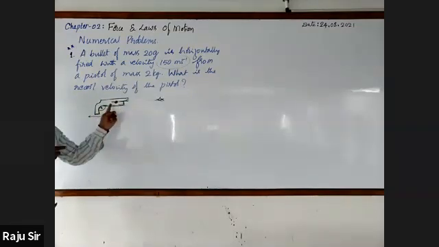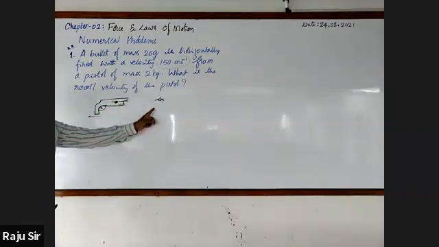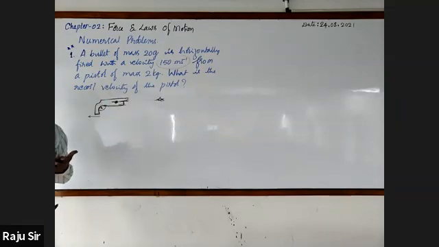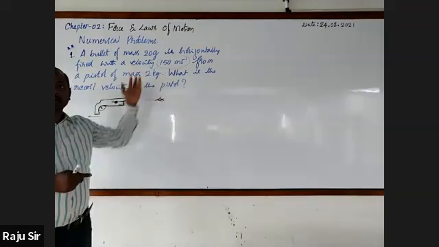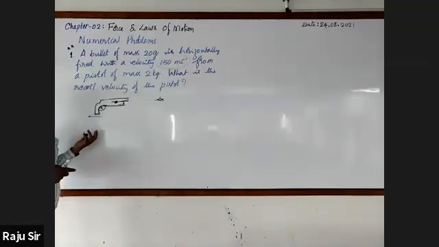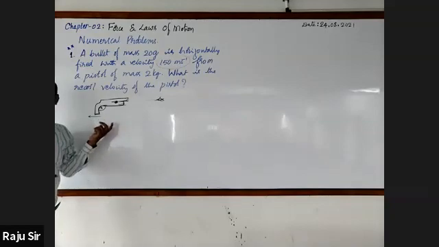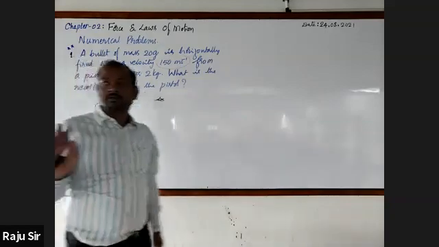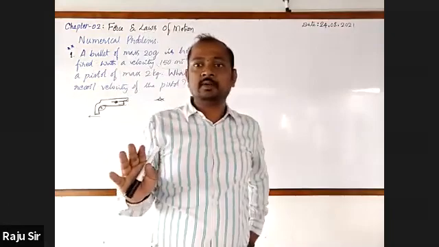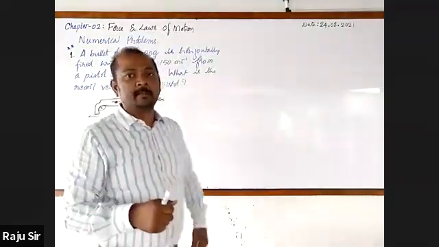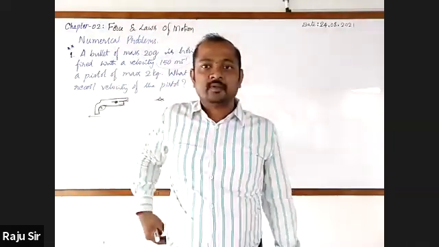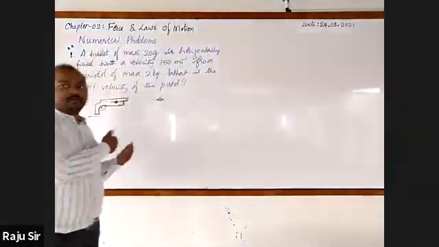So, can we consider this the final velocity of the bullet? Initial velocity when it was at rest is 0. Now, after firing, it takes a velocity of 150 meter per second. Then we have to find out the recoil velocity, the recoil velocity of the pistol, that is the final velocity of the pistol. Meaning of recoil, did you understand? Recoiling means moving backward.